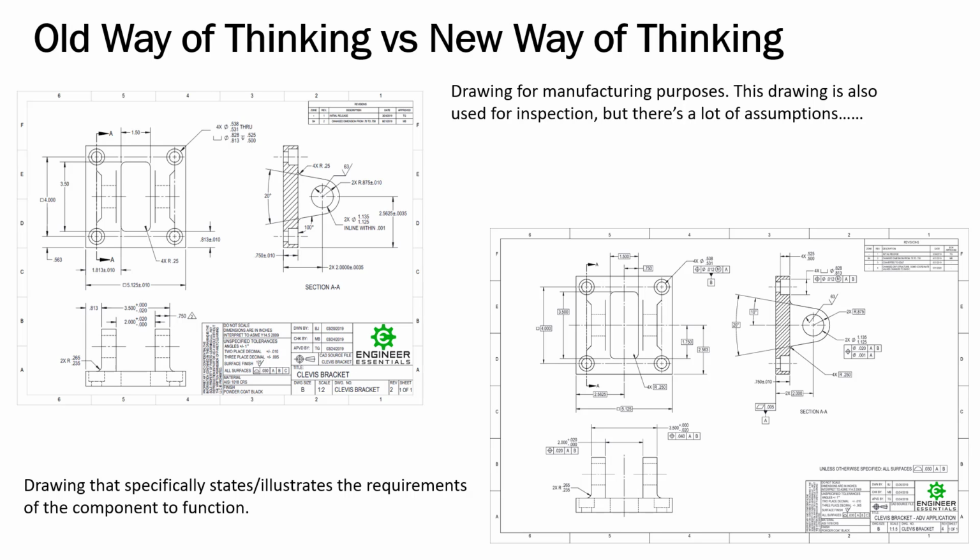So on the drawing, we're not supposed to dictate what those manufacturing processes are. Now, this doesn't mean that the engineer is not to consider the method of manufacture or the process of inspection. We're always supposed to be mindful of that. What's the point of making a perfect drawing with GD&T that nobody can make or inspect?